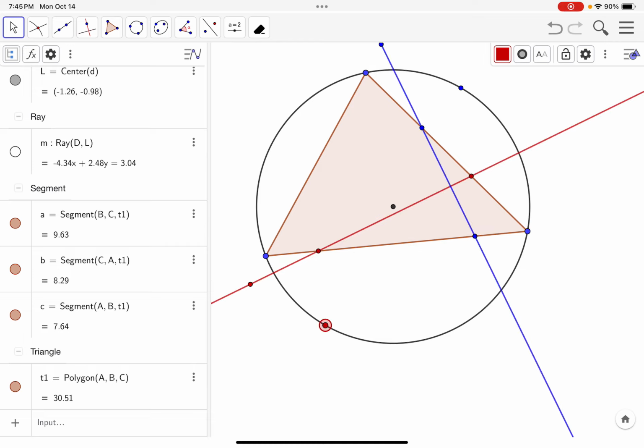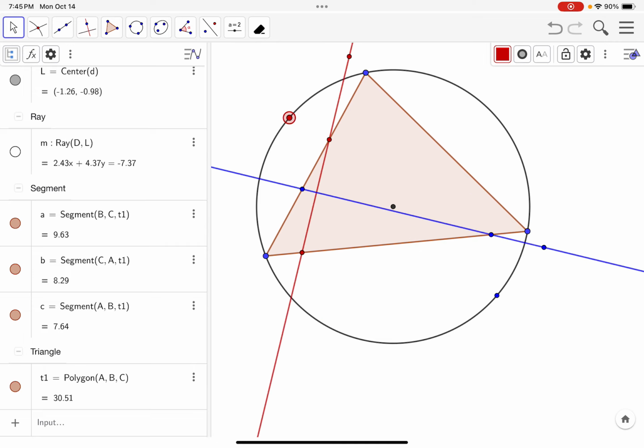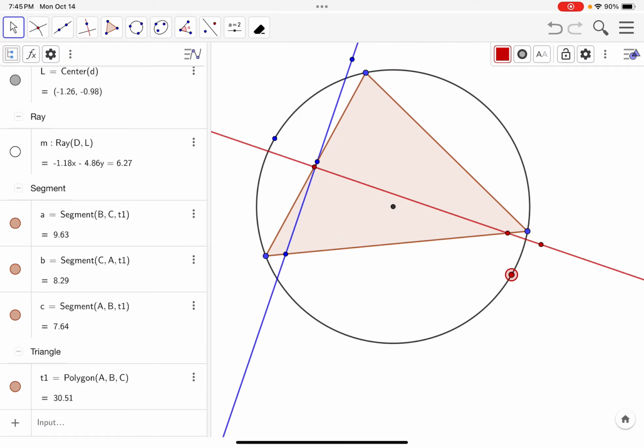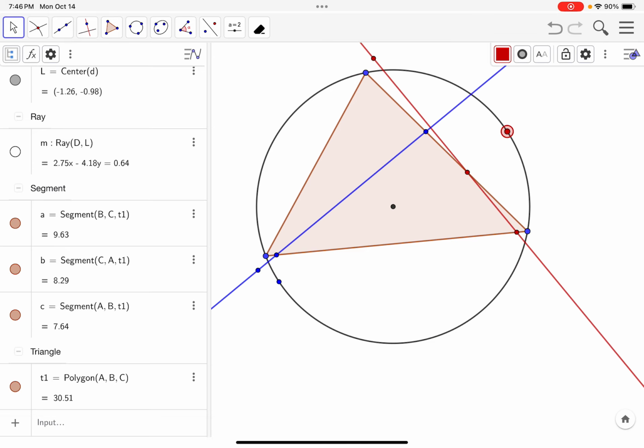And what you should be paying attention to is the intersection of the red and the blue, because we're told that the intersection lies on the 9-point circle. And indeed, it looks like that intersection is moving in the path of a circle, but how can we know for sure? One nice way to do this is just to go ahead and intersect the red and the blue line. And we get a point there.